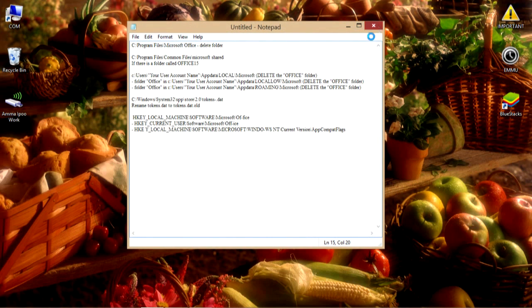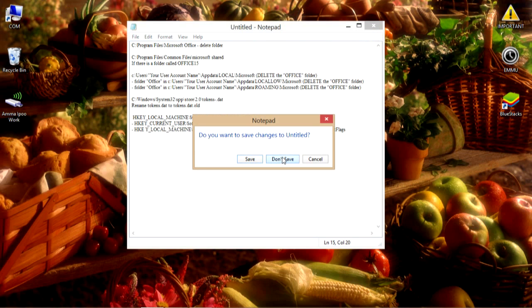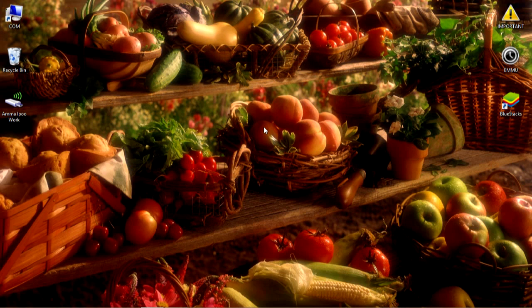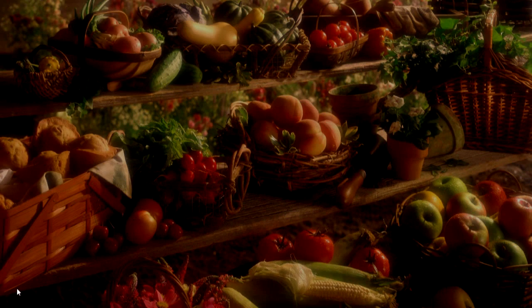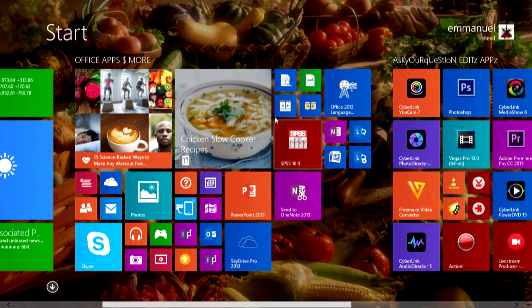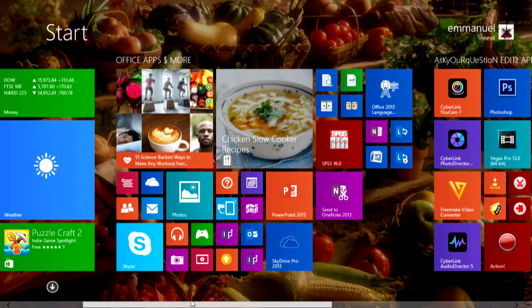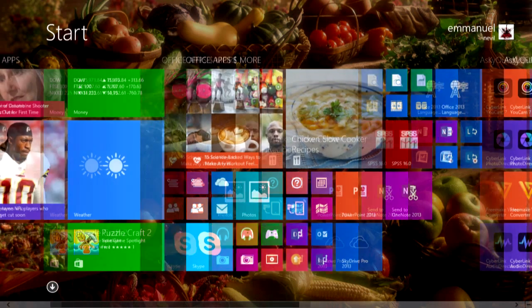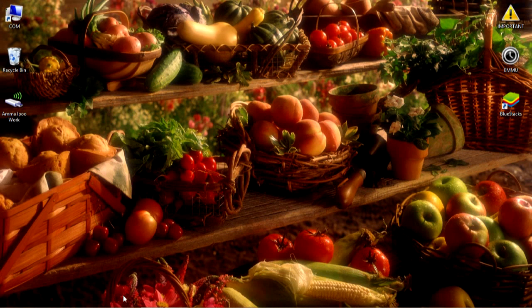Before doing all these, you need to check that you don't have any installed version of Office. In my case, I had the same issue and did this, and I have all my Office files right here, so you can see. Follow the simple steps and you can do this. Uninstall any previous version of Word, PowerPoint or any Office application, then follow my steps from before, and that's it.